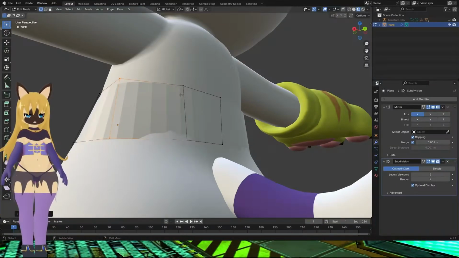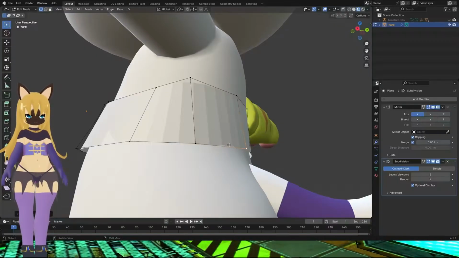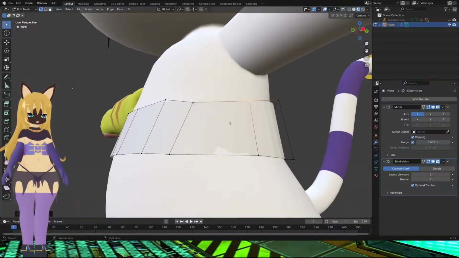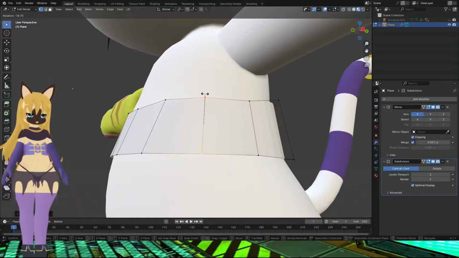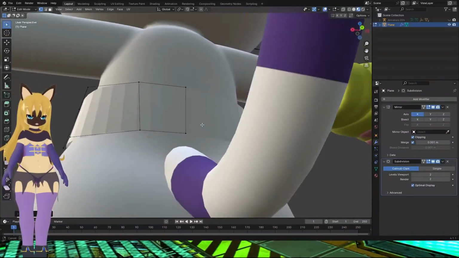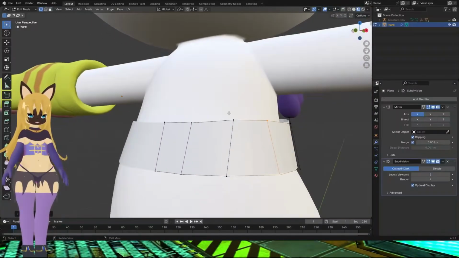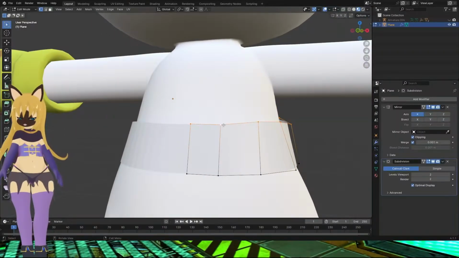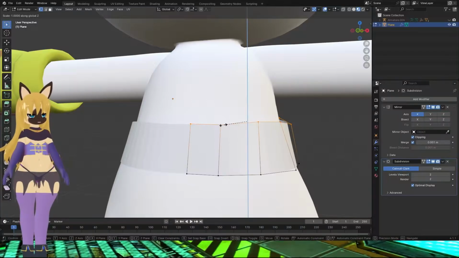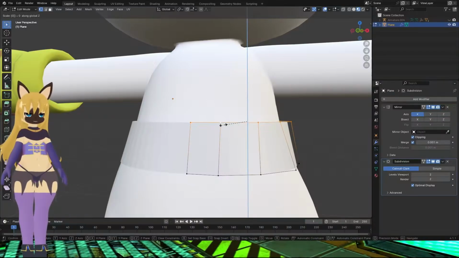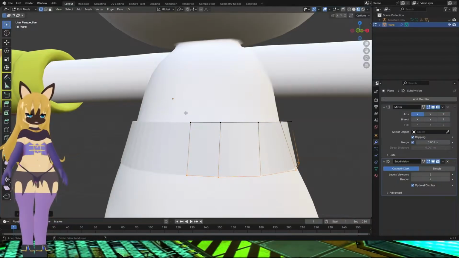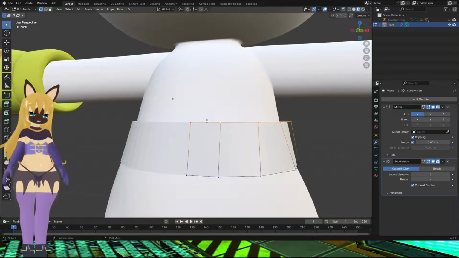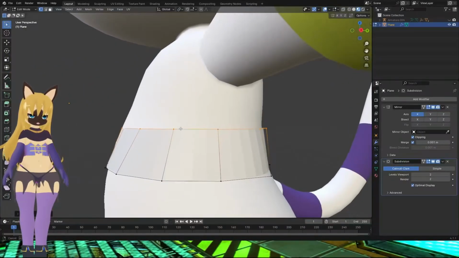If you find you can't quite get them done without clipping, you can add more loop cuts. Just try to hold off making too many of those. Once we get a bit of the shape that we want here, we can alt-click, scale with S, Z, and then 0 on the numpad to align all of the vertices so that we get a nice, straight, kind of square-ish shape happening. Do this again.